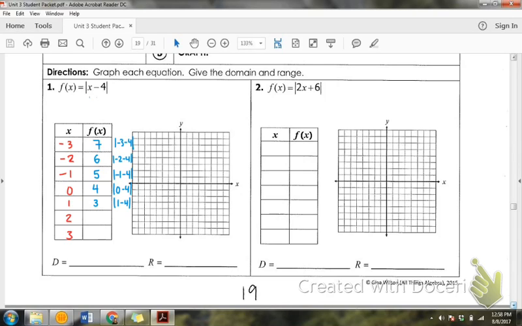Okay? Then what about when it's a 2? Okay, +2. And then 3, -1 turns into a +1. So this is going to look just like a line, right? Okay. So let's go ahead and plot these points. So you have the point -3, 7, -2, 6. Go ahead and plot your points.